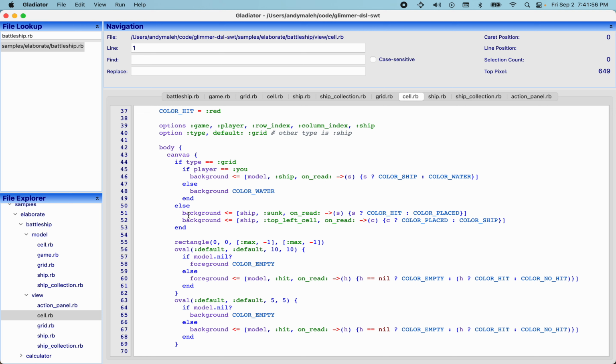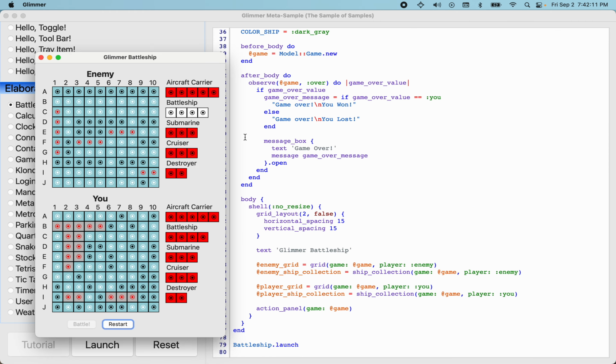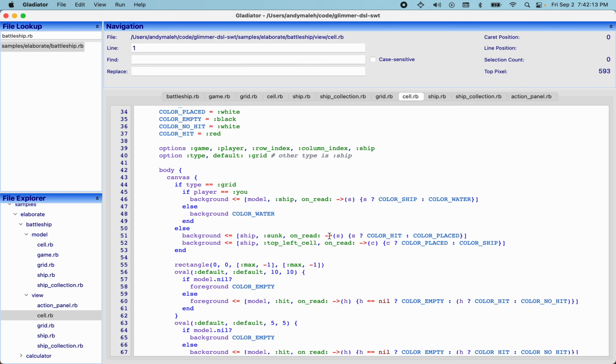If it's not a grid, if it's a ship cell, then if it's sunk, it would get the color hit, meaning red, as you can see over here. And if it's placed, then it'll get the placed color, which is white, which is that one. And if it's not placed, it'll get the ship color, which is gray. And this is all encoded declaratively using unidirectional data binding in this case.